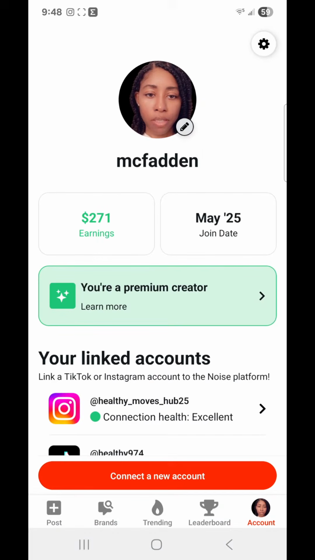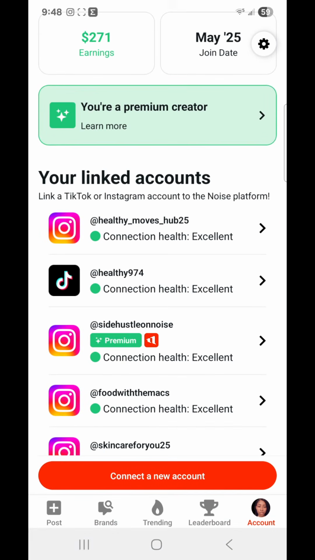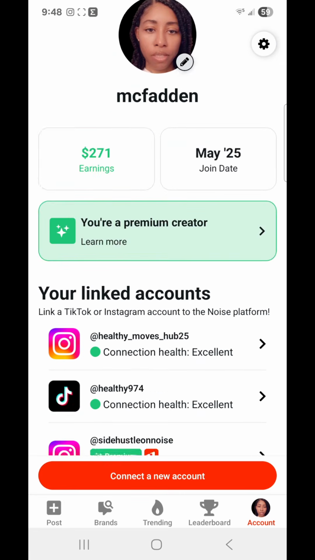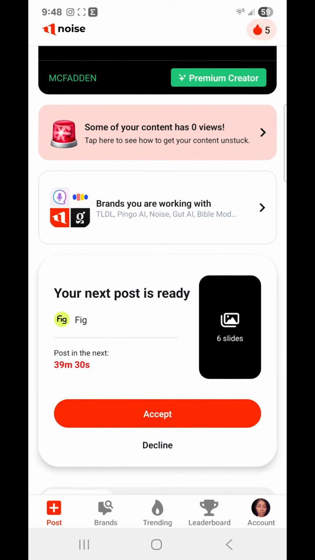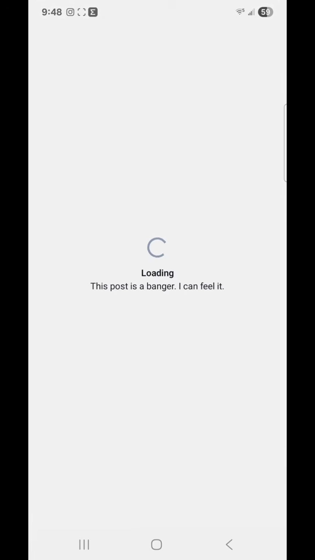But when I was talking about how you make sure your accounts are connected at the beginning, you want to make sure your accounts are connected to the correct account, so they'll know where and when you're setting up your brands. It's going to ask you which account you want to set up, and you want to use your profile. So these are all my different ones, but I want to go back to the main page because I want to show you the part where you go back and say that you posted. Okay, so we're going to go back in and do that.